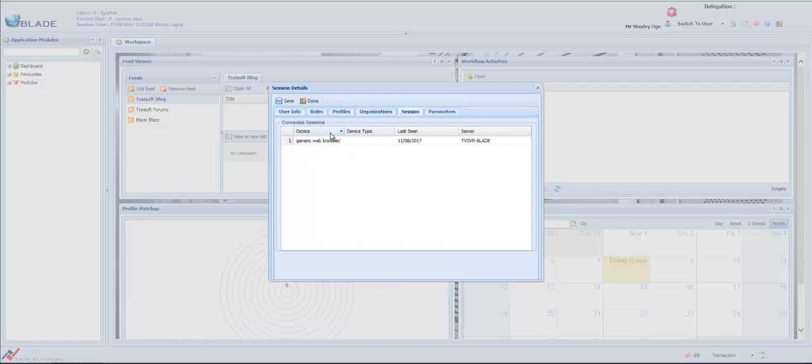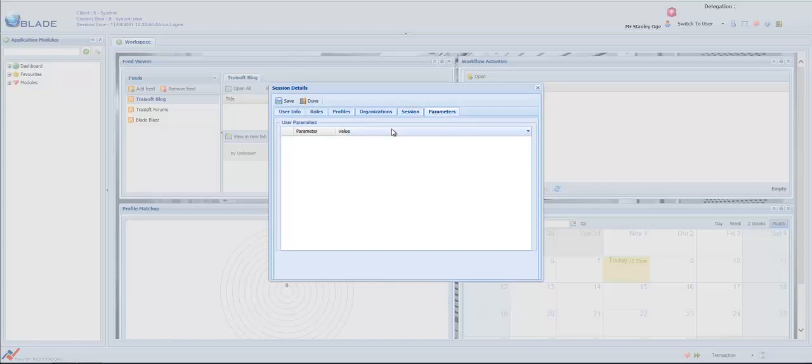Now the session shows me, so for the session I have here now, you can see that it captures my session detail. If I was logged in on a different device, say maybe a mobile device, or from a different platform with the same account, they would all be listed here.